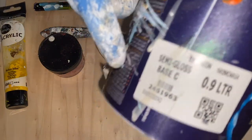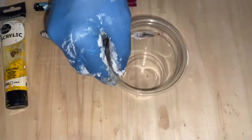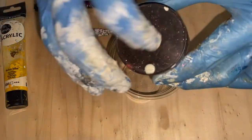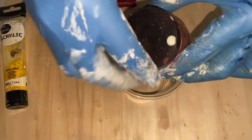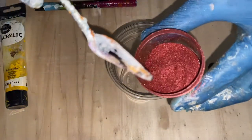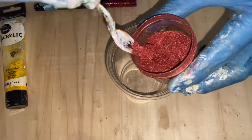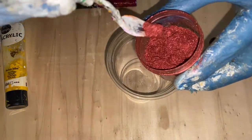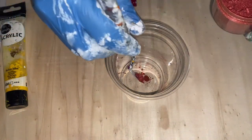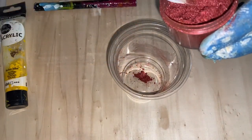I'm pointing out that this is emulsion because you should know emulsion paint and enamel paint behave very differently. Water-based enamel paint is based on the original oil or alkyd-based enamel, which self-levels. This is what we try to mimic with Floetrol. And the new water-based enamel paints behave the same way. Enamel paint, on the other hand, actually dries clear if it's not tinted. So when you use mica powders, it's very vibrant. Emulsion, on the other hand, is not, and you'll see shortly.